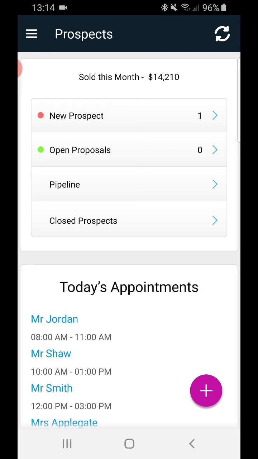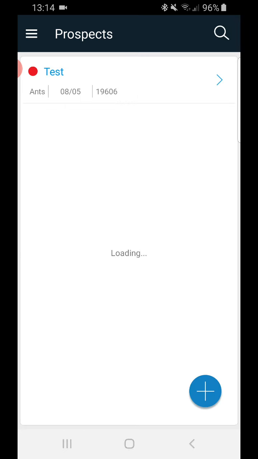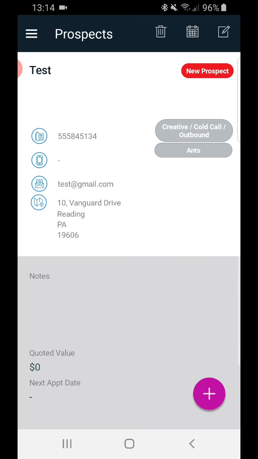So firstly, let me show you how to do that. I'm going to go into my new prospects, and this could have either been one that I've entered myself like we just saw, or it could be one from CCM that needs to have an appointment and inspection booked, because if you remember, this was the emergency slot that isn't already pre-booked for you. So I'm going to click on the test one that I just made.